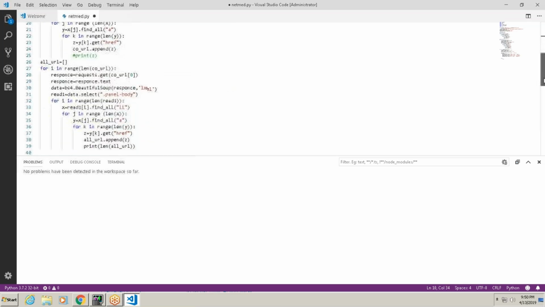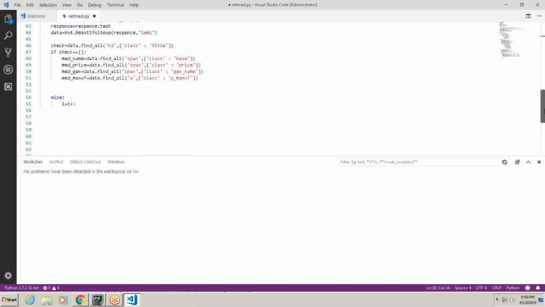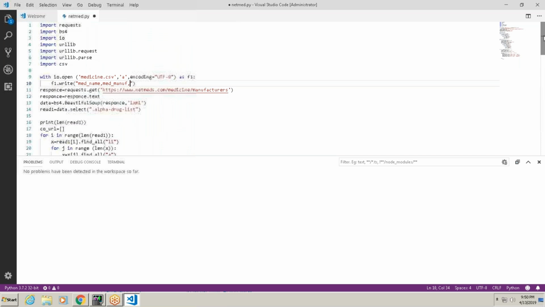It's all comma separated values. Let's check the name, manufacture, gen, price. Okay, so made gen, made price, plus slash n for the new line.